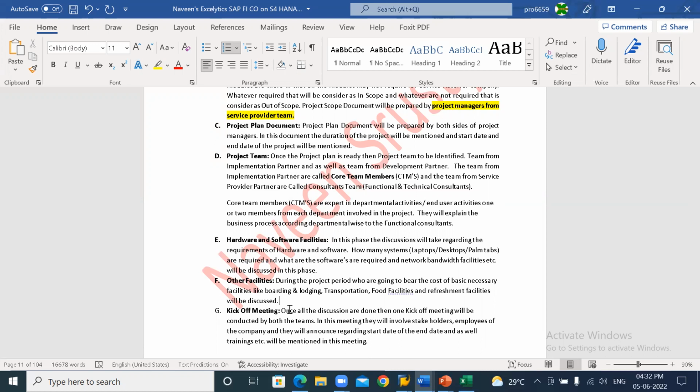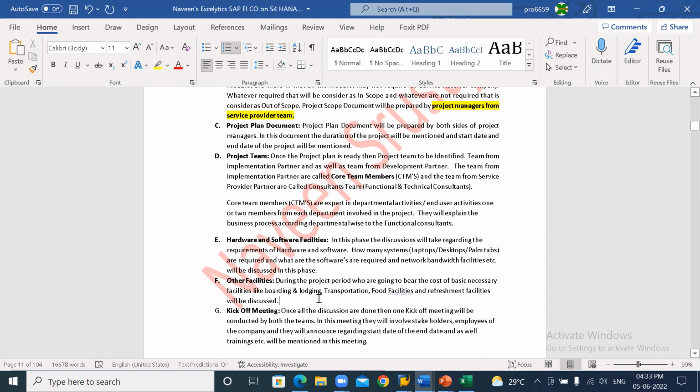See, for example, as consultants, we are traveling to some other state or some other country. For that, we need to have a stay. We need to have breakfast. We need to have lunch. We need to have dinner. We need transportation from office to hotel or hotel to office. So who is going to bear this particular cost?